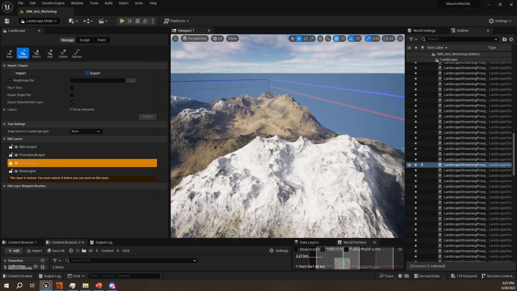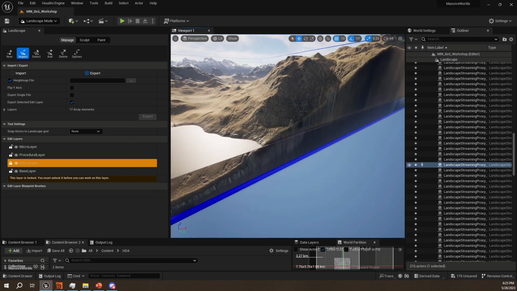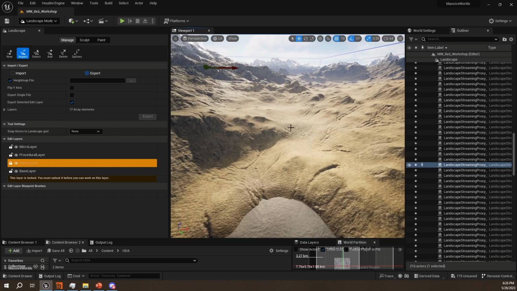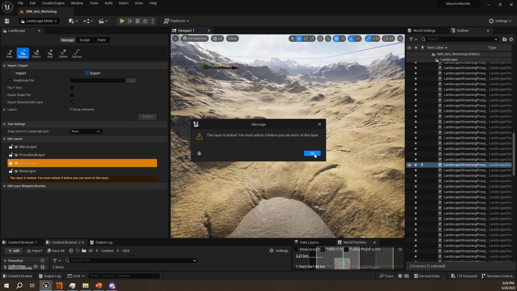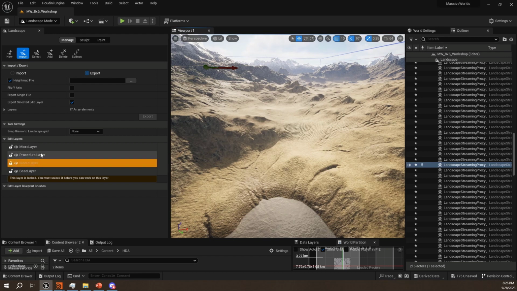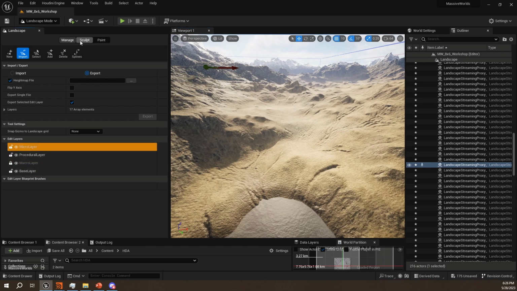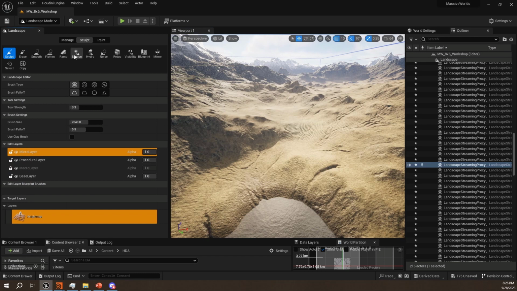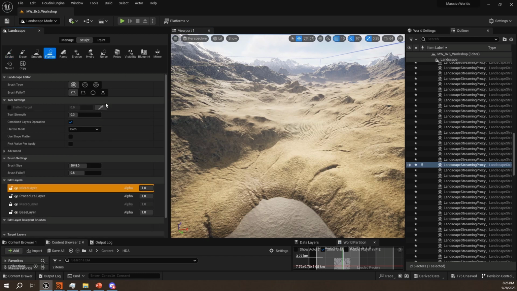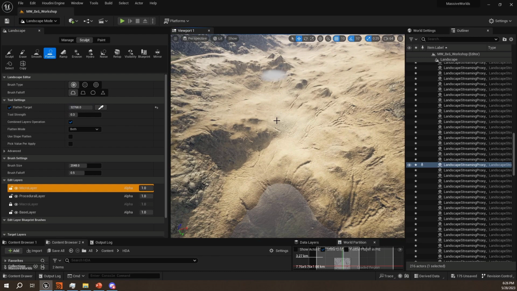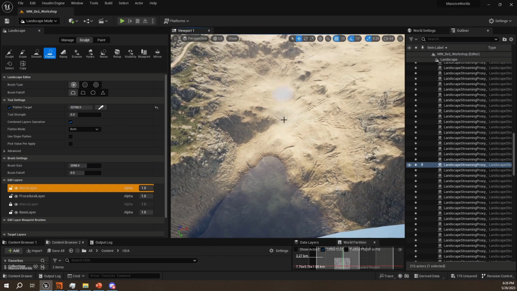If I go to maybe the lowest part of my terrain here, it's easy to show. Let's say I go here. Oh, it's locked, hold on. Let's go to our micro layer. It's sculpting, and then if I grab my flatten brush, give it a really high height, let's say a million, I don't know. I try to paint somewhere, right?